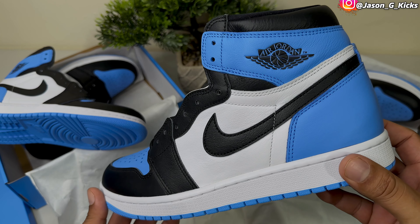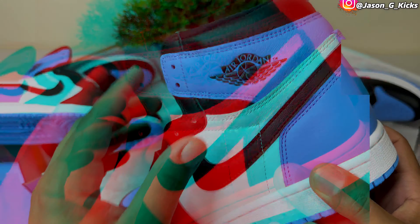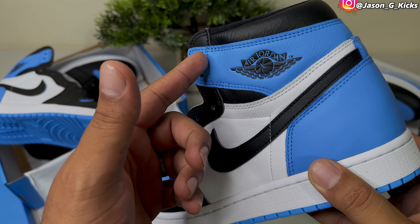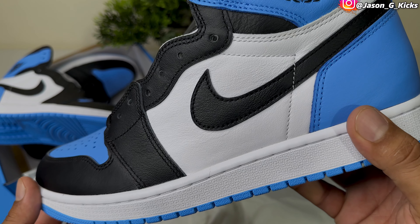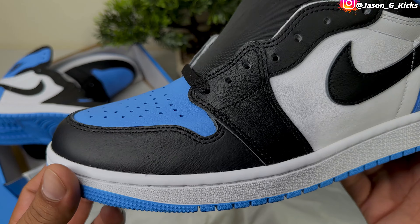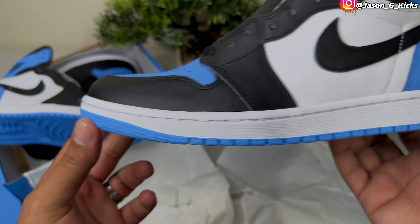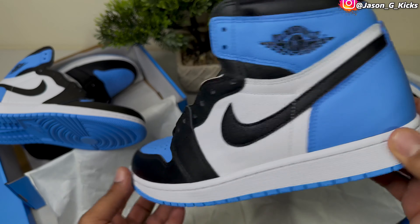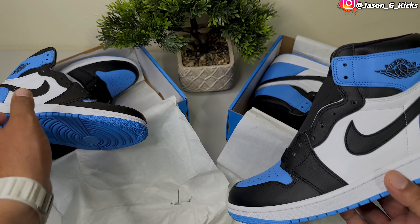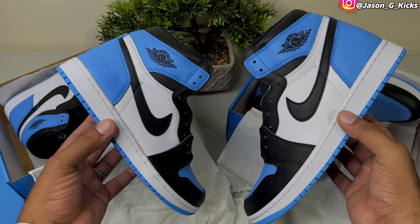When we open the box, the top of the box looks the same on both, but you can see the shade of blue is lighter on the real one than on the fake one. The real box has a carbon-looking interior with a number in red that's clearly visible, while on the fake one the number is almost disappeared — you can't see it as clearly. Be careful even with the boxes because they're not looking bad at all.